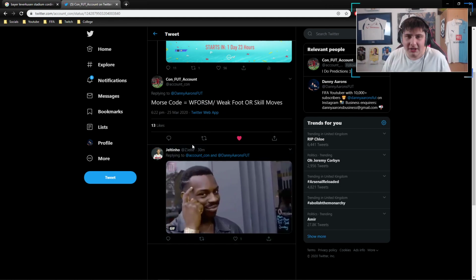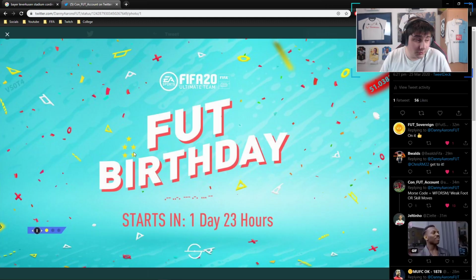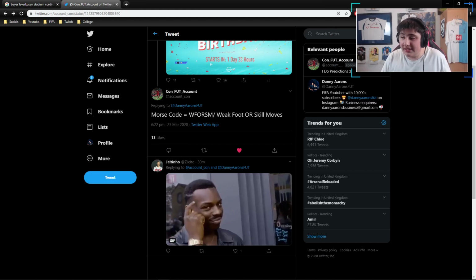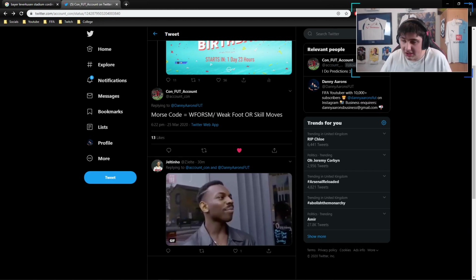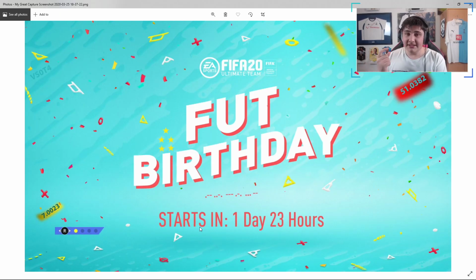If you didn't see earlier, they also did another loading screen and it had an I. It's still here. There are 5 stars above the I, obviously. 5-star skills or 5-star weak foot. So this is basically just confirming it. This means weak foot or skill moves. I assume there are two things you can take from this. Either people will be getting weak foot and skill move upgrades, or the only people in this promo will be people with 5-star skills or 5-star weak foot, if that makes sense. So it will be a promo of just 5-star skillers, of just 5-star weak foot. However, I think what they will do is boost people's weak foot, which I hope they do.